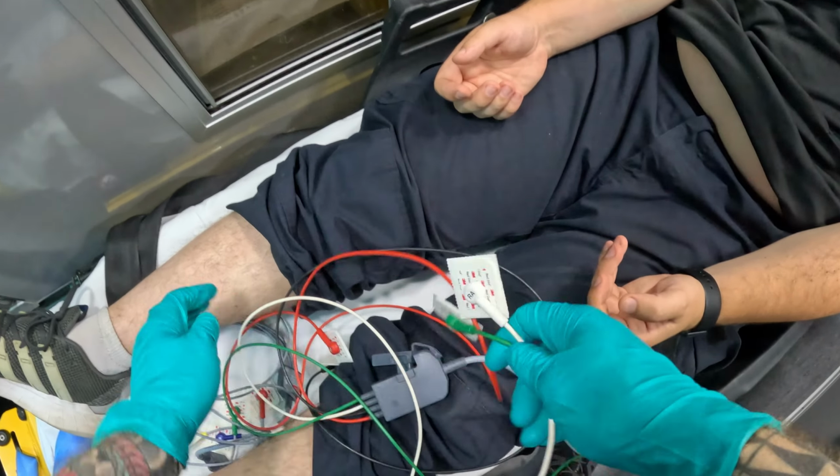So now I'm going to show you the controls on the LifePak 15. What you're going to do is turn on the monitor. I usually place it at the foot side of the patient, right by their feet. And now you'll see his underlying rhythm. We call this the three lead, and here you're going to see the heart rate once it catches up. I will give it a few seconds so that you see a good clear tracing.